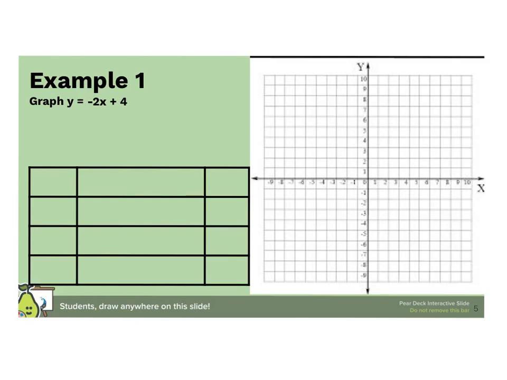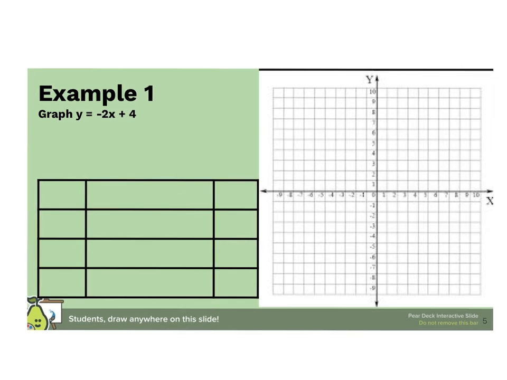All right, example 1. We don't have the steps written out for us, but step 1 was to label the table. So again, this is X, this is Y, and the expression goes in the middle: negative 2x plus 4. Step 2, choose your 3 X values. We're all going to choose 0, 1, and 2 today. Now plug in those X values.